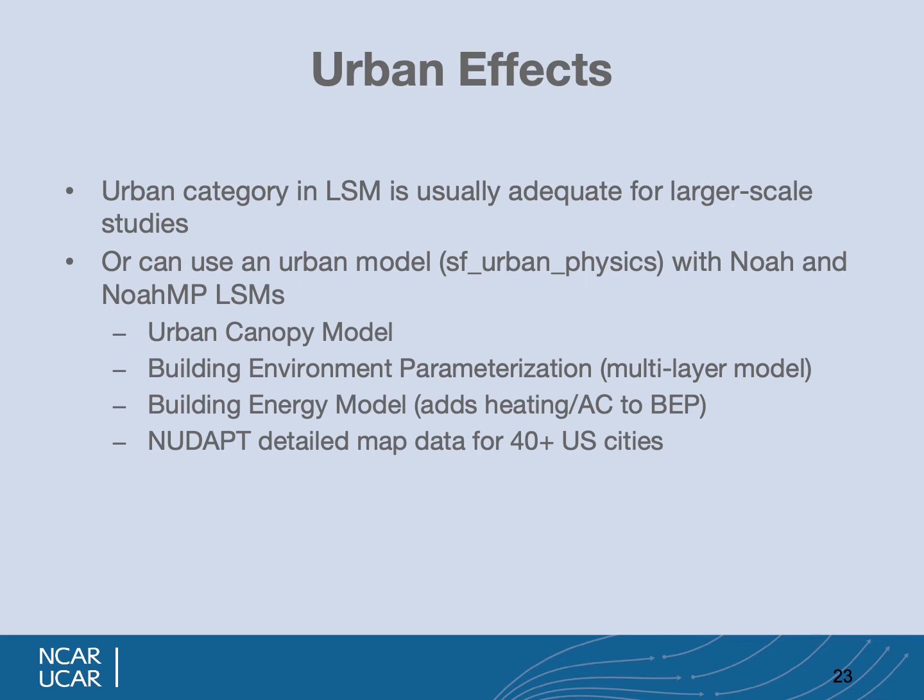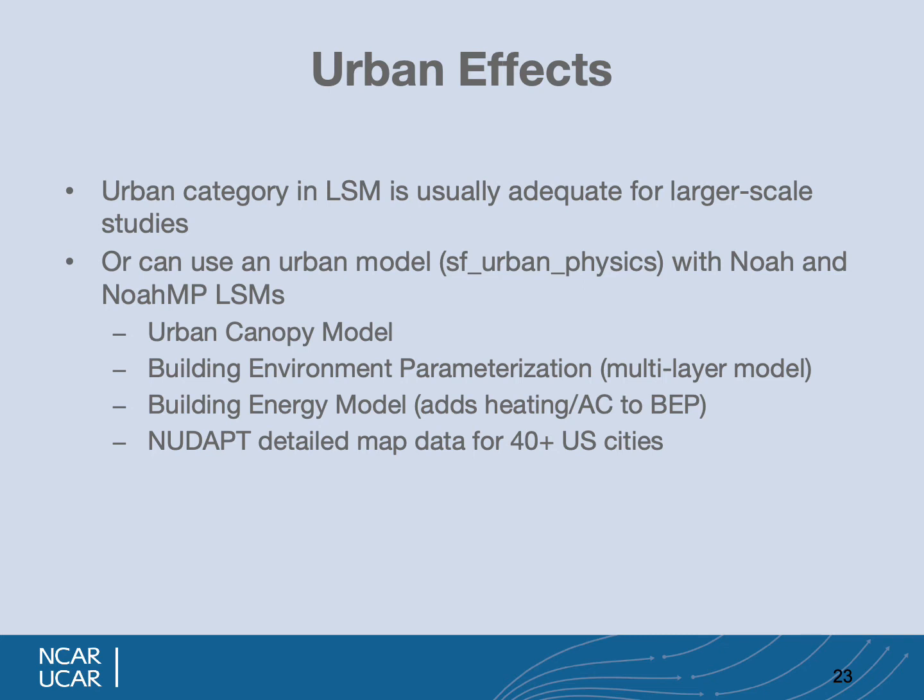These two, BEP and BEM, have multi-layer buildings, so they can actually exceed the lowest grid level, and the PBL scheme will allow for that in some cases if you choose the right options. The building energy model also includes internal energy from things like heating and air conditioning systems, so it's quite sophisticated, and you can investigate much more detailed urban effects using the building energy model.